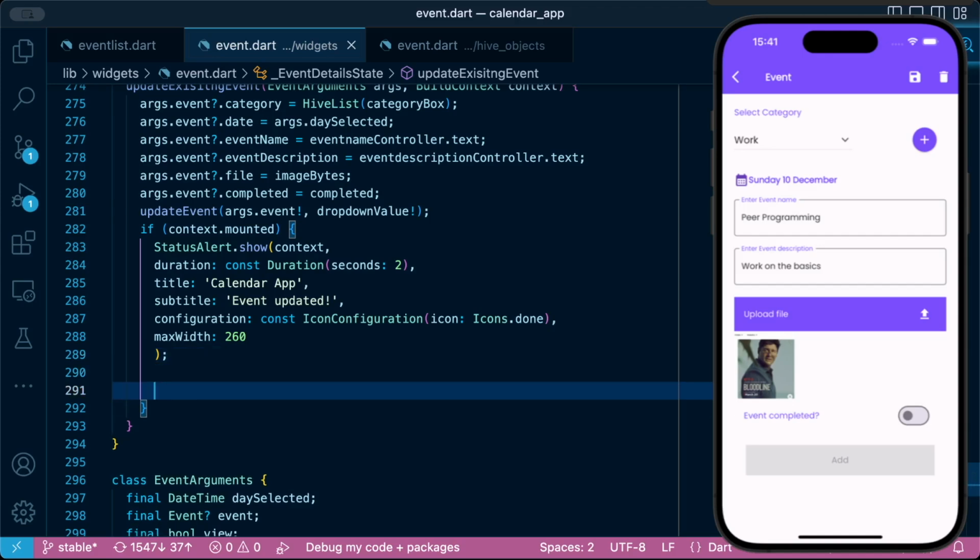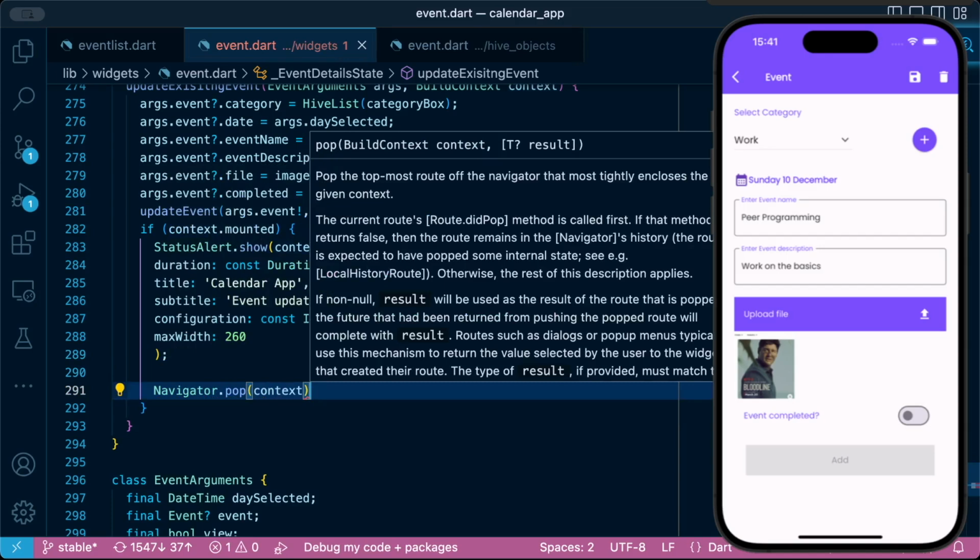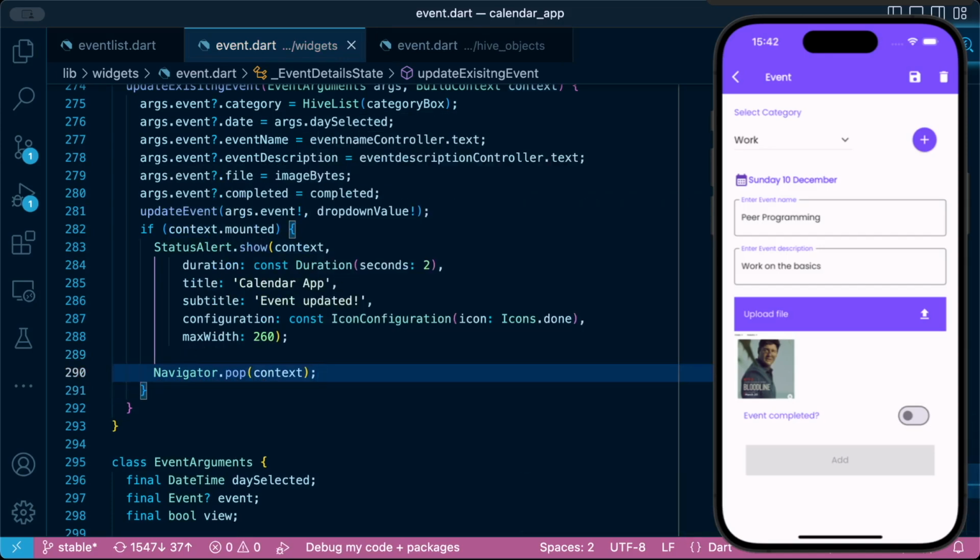And after that we'll do a navigator dot pop. Great.